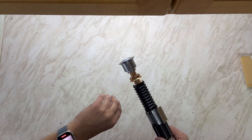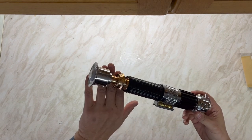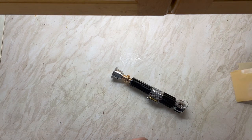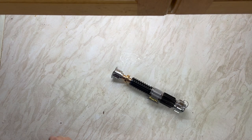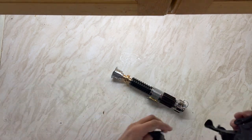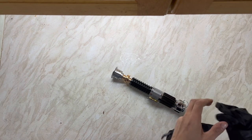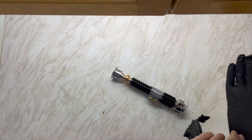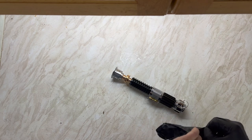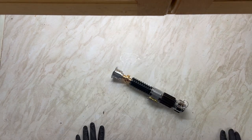Okay, so here we go. First time I'm doing a top-down video. We're going to do some weathering on this lightsaber hilt. What do we need to do that? Well, we're going to need some latex gloves. I'm going to pop these on. Just stops your hands getting mucky. If you don't mind your hands getting mucky and cleaning them with thinners and things, then that's not a necessary step. But I like to have some protection on my hands.